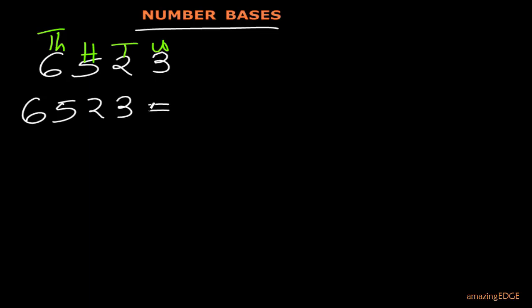So here now, on the 6, when we come up here, we see that 6 is placed under 1,000. So what it means is 6,000, which is the same thing as 6 times 1,000. Okay. So we look at the next digit. The next digit, if you look at this, is 5. And you will see that 5 is placed under 100. So what does it mean? It means we have 500, which we can refer to as 5 times 100.